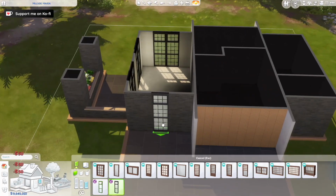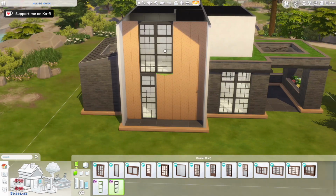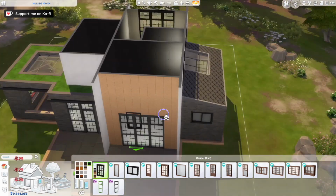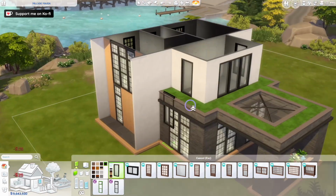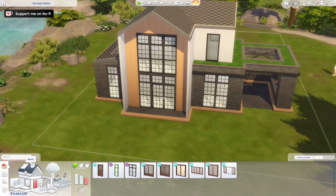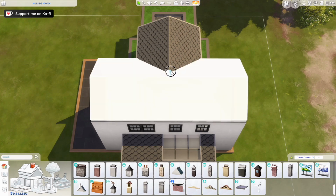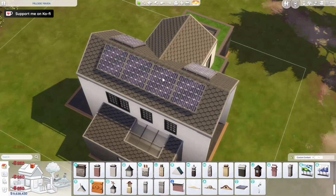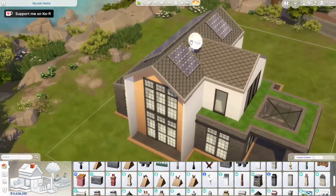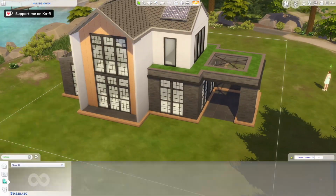The price of the house is just under 100,000 simoleons, around 96,500 simoleons. So it's quite expensive, but as I said, this is my dream home and I was very excited to work on this. It's super cute. The color palette is amazing. I especially love the dining space, which you'll see in a while. I absolutely love how the kitchen space turned out. There's a lot of blue tones because I love blue. I personally am absolutely obsessed with blue. So that's why I decided to bring that in here, because even though I didn't necessarily call it my dream home, I do feel like it is my dream home, especially since I designed the floor plan myself.